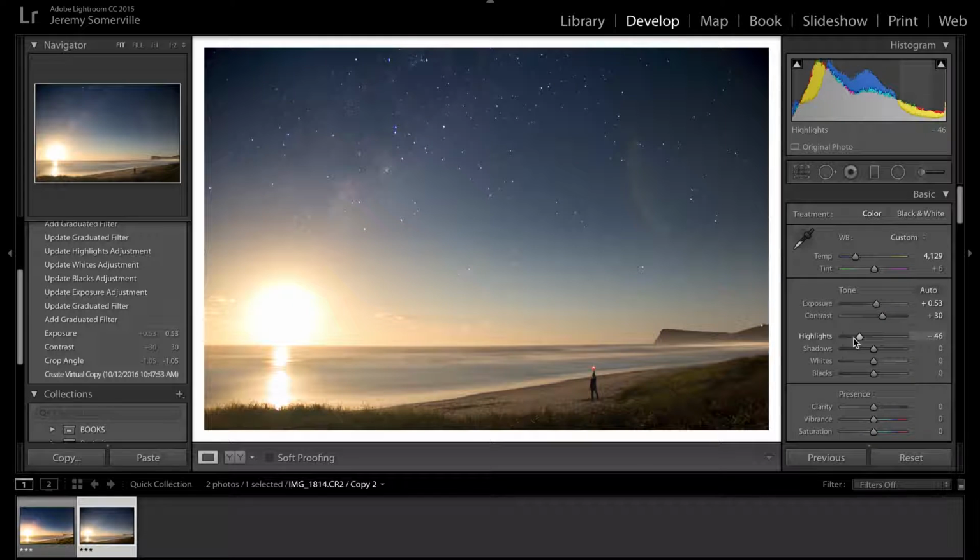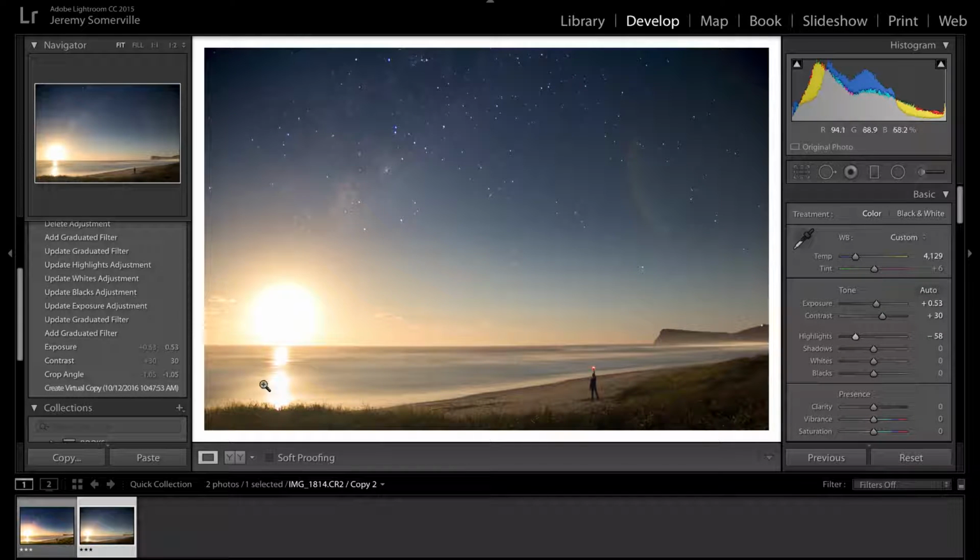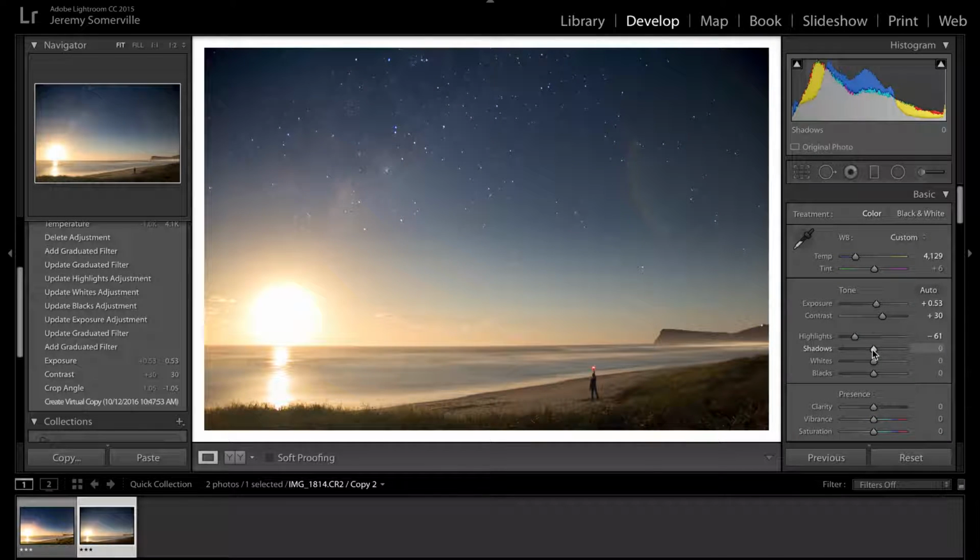The reason it looks like the sun is because it's overexposed, it's being blown out, and it's actually reflecting the sun. So it really does look like the sun, and that's pretty cool, I reckon. So I'm just gonna bring those highlights down somewhere that is reasonable, just to reduce the size of that orb around the moon there. Sun, moon, whatever it is.